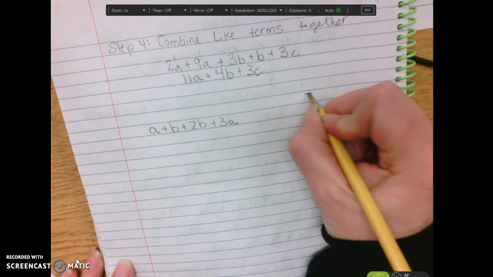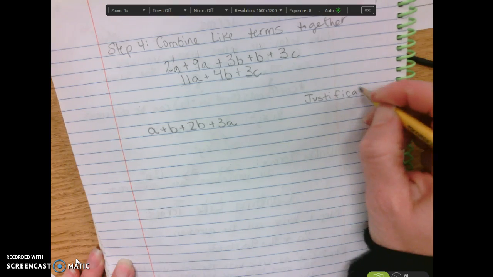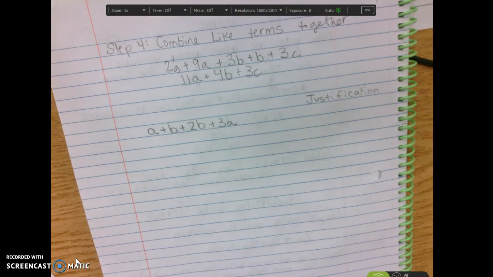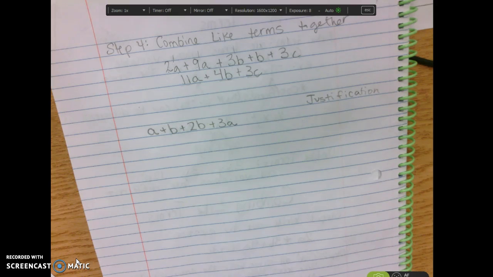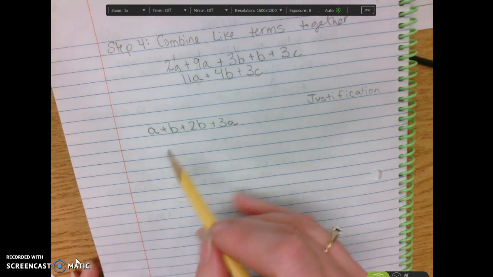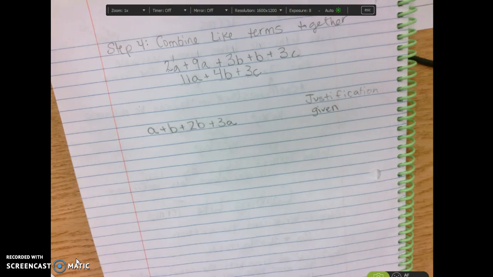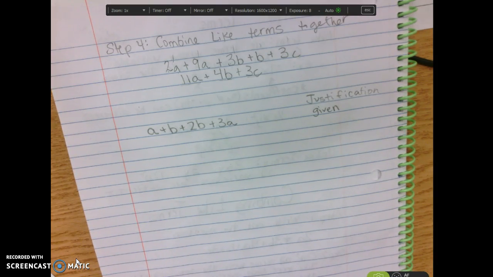Over here, we're going to just practice giving a justification. This won't be crucial, so if this part makes you frustrated or confuses you, just try it and keep working at it. But it will help you to get to know your properties better and to understand the whys we're allowed to do the things we're allowed to do. So I would like you to attempt it. The justification of writing this is it was the given problem. So when you write the first problem, you just always write it's given.